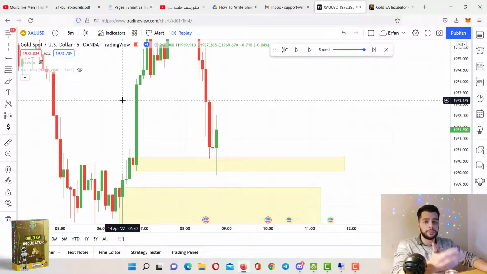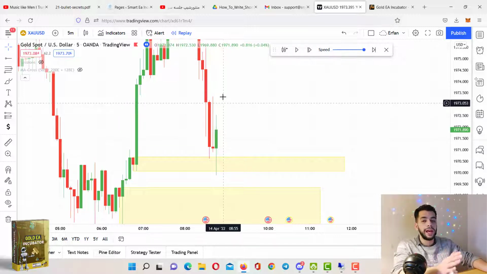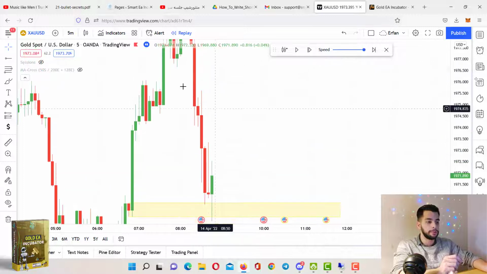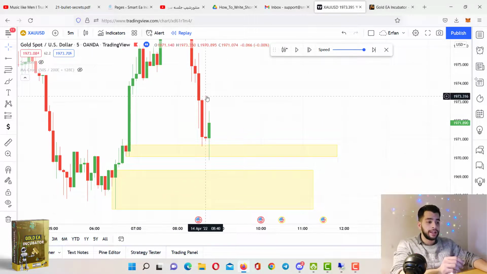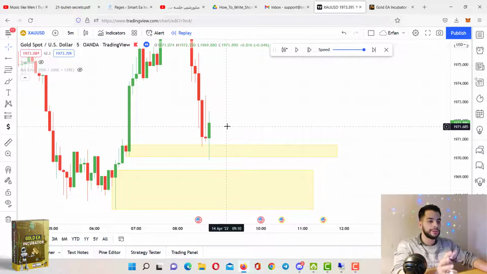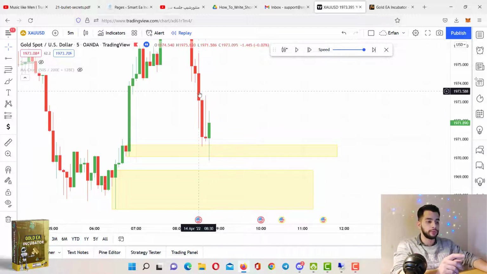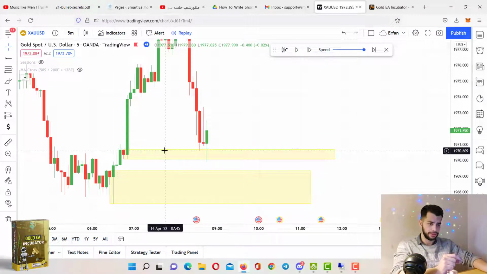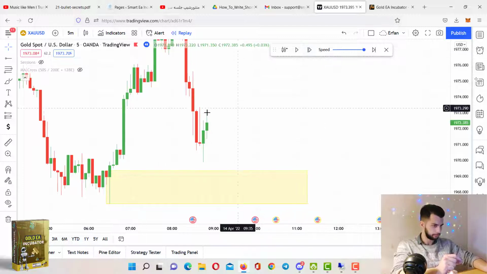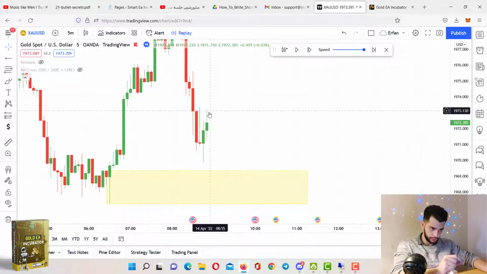So in this case, I just wanted to show you an example of what would happen if I put my buy stop here, my stop loss here, and my TP somewhere around here. But if I wanted to wait and I saw this candle here, I wouldn't put my buy stop here. I just waited for this candle to close above the previous candle, and then I take it. So in this case, this is invalid.